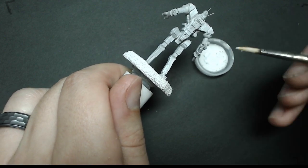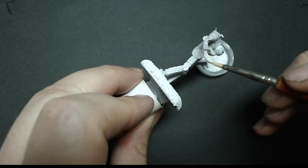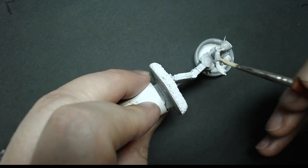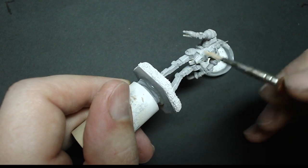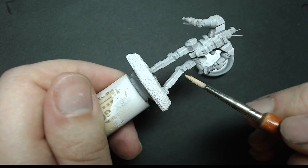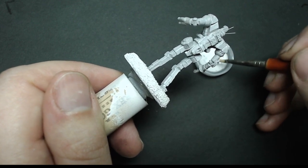It's going to take a solid two layers or two coats, however you want to think about it. So just work your way up the model and then start over again once it's dry. Sometimes if I see the brush strokes going one direction, I'll cross them to go the other direction to kind of mask some of that.